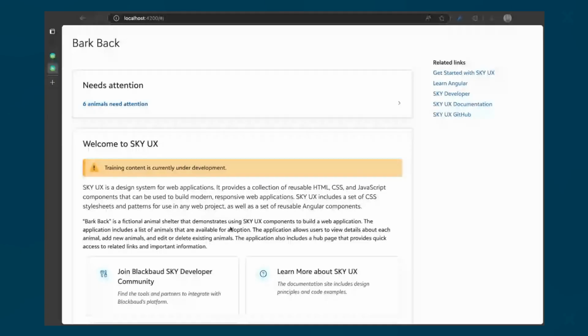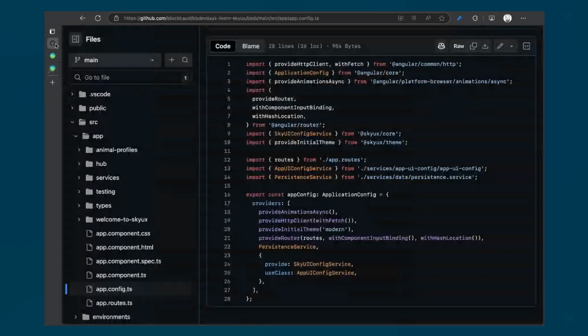Share a different window. Here's the spa. If we look over at the GitHub site, you're able to see the code over here. Some other things to call out.